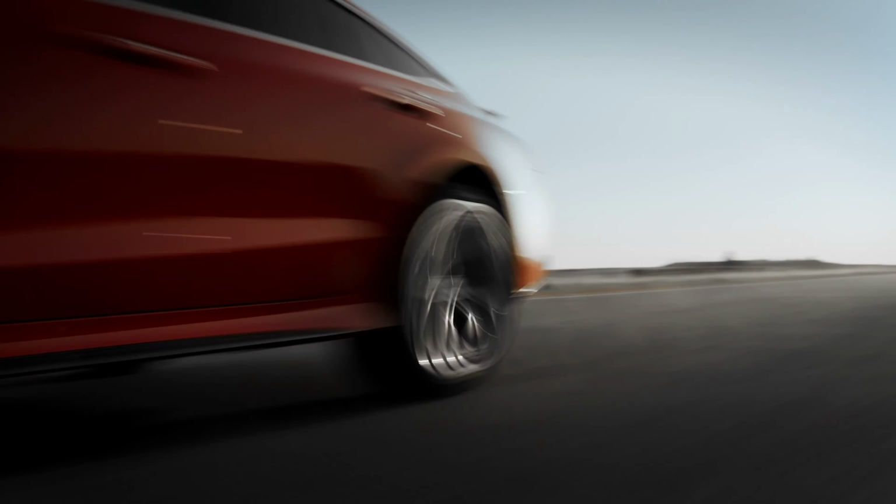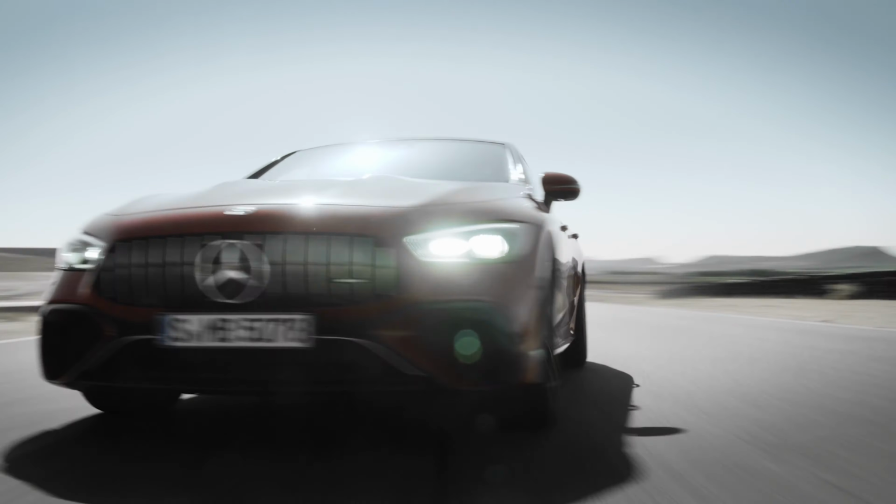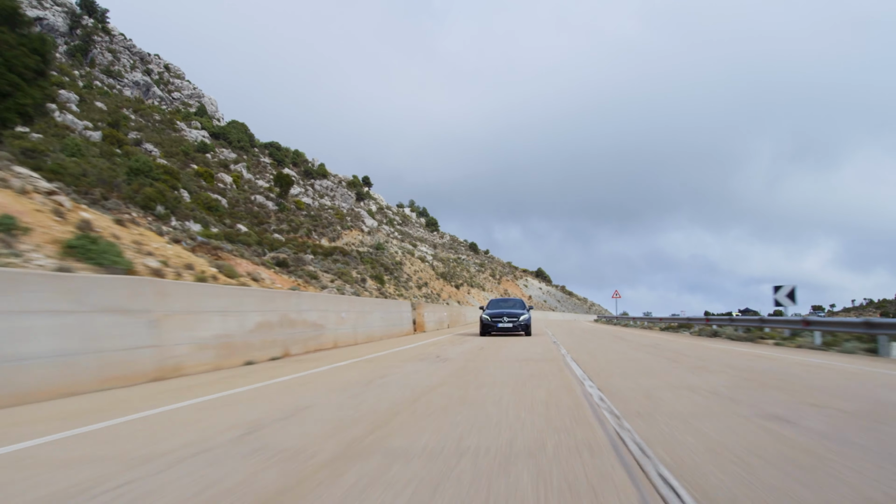Now, I can't see this happening because of the new AMG GT, which has the V8, but you know, we can dream, guys. So guys, there we have it. That's some new details on the all-new C43. I'd love to hear what all you guys think of this in the comments below.